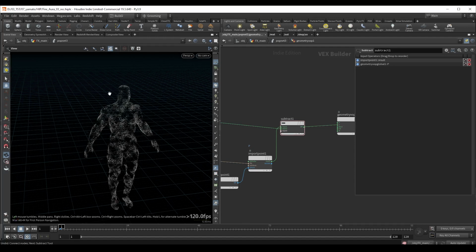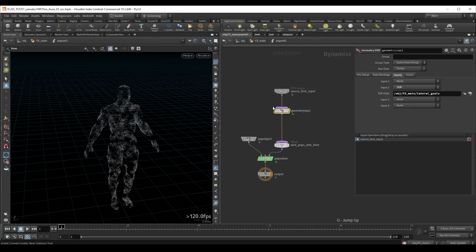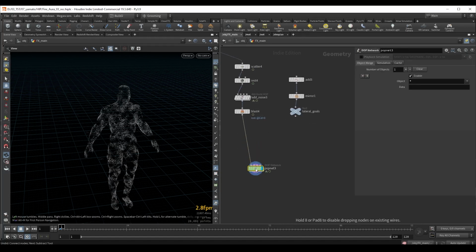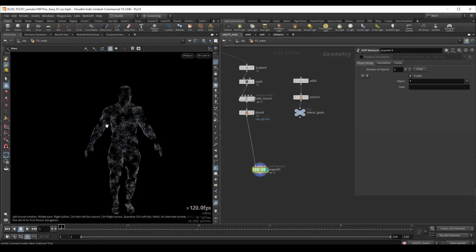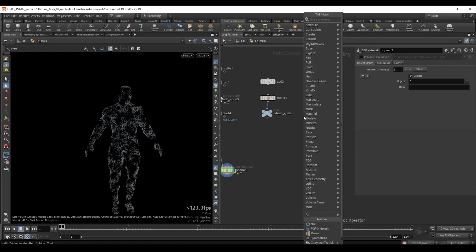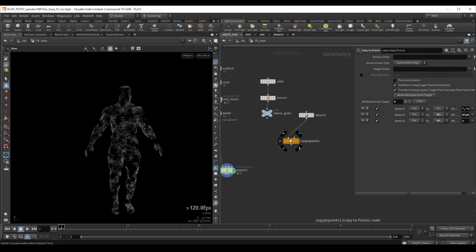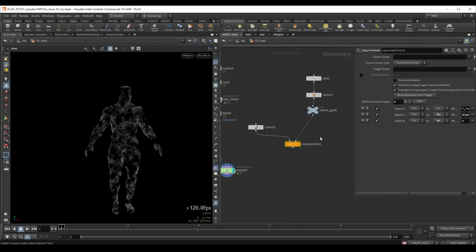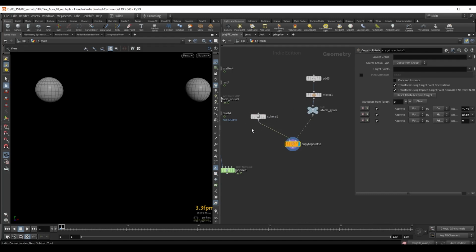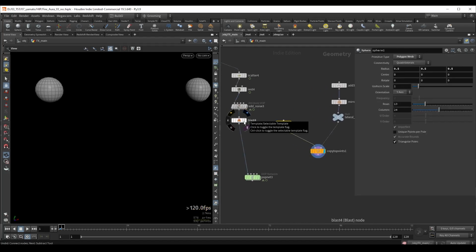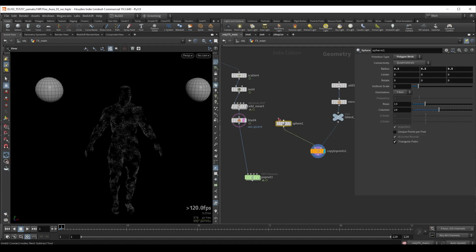Now, we don't really need to simulate the entire body mesh for this. So just like we did earlier with the other simulation layer, we can go ahead and remove all of the points that we don't need from our body mesh. To make this easier for us to select and also keep it fairly procedural, we can just drop down a sphere and use a copy to points, using our goals as the source points. Let's arrange these nodes, and if I preview the result, now I can grab the sphere, and maybe we can also template our source points so we can see what we are doing here.